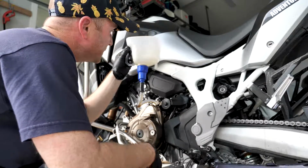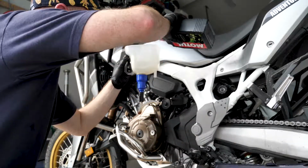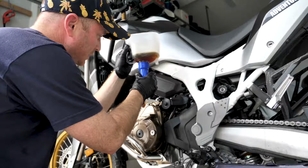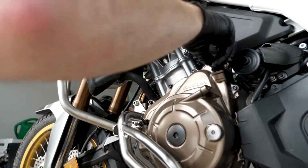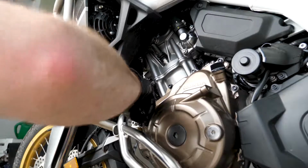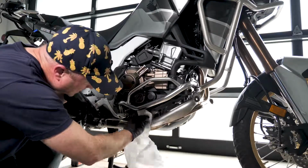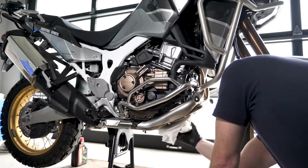This is the DCT model. It takes 4.2 liters, so 4 liters, 200 mils. And thankfully, this filler is graduated and allows you volume control. And you definitely don't want to overfill. Okay, just make sure you tighten everything down. I'm gonna check all the bolts and filters one last time to make sure. I just want to get all the grease off, some degreaser. Good opportunity to see where everything's at as well.